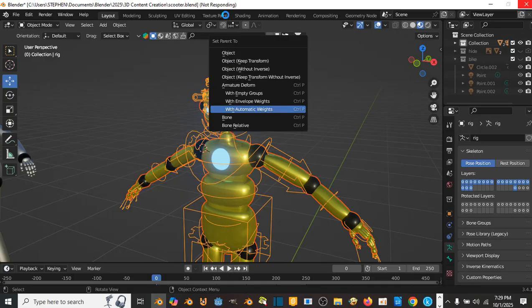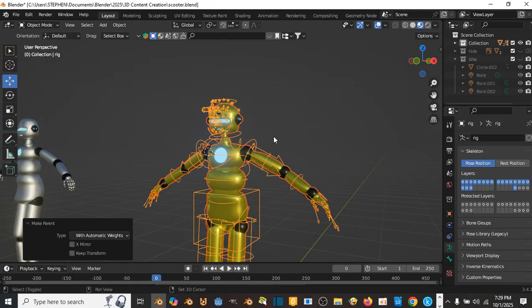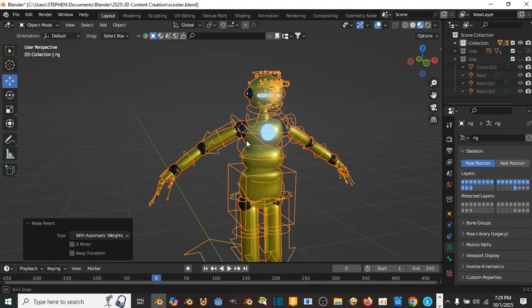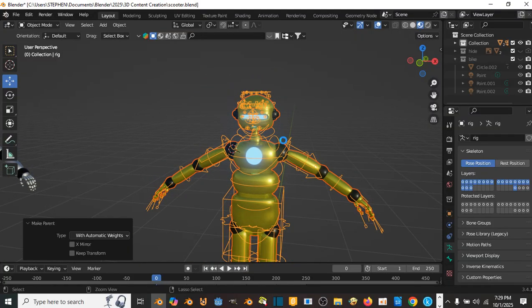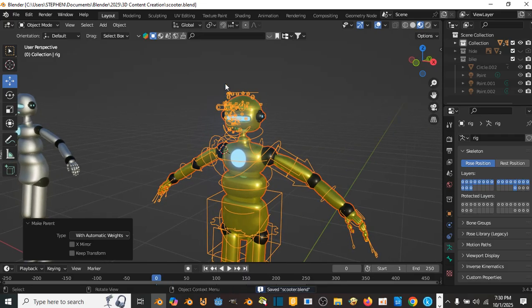It's taking a bit of time to do that, so you have to wait for it to finish up. Once you do that, you can test your rig. Now sometimes if you didn't model properly, some of your rigs might not work well. You have your shapes, and when you test it, it's not going to be working well. So you can just go and adjust your shape, your mesh, and then come back again and test it again. That's the solution in case you have that issue.